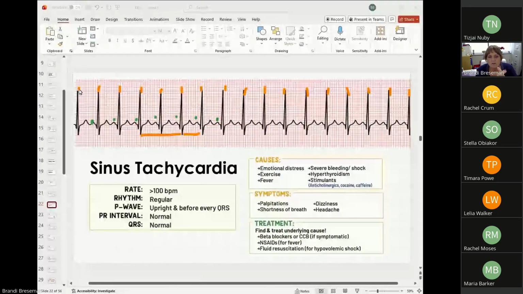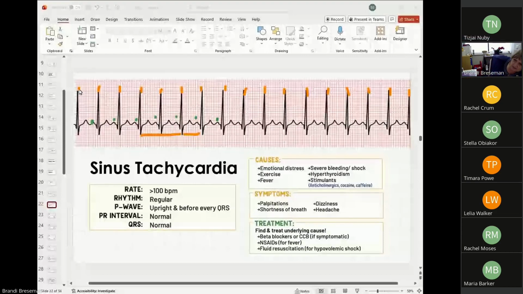Okay. So what can cause sinus tachycardia? Lots of things. Some things we're not going to treat because they're normal. For example, exercise. When we exercise, most of us, our heart rate's going to go above 100, right? That's kind of the point of doing cardio workouts. We want to get our heart rate up. So are we going to treat a heart rate of 120 when somebody's running on a treadmill? Nope, because that's what their heart should do. Okay.